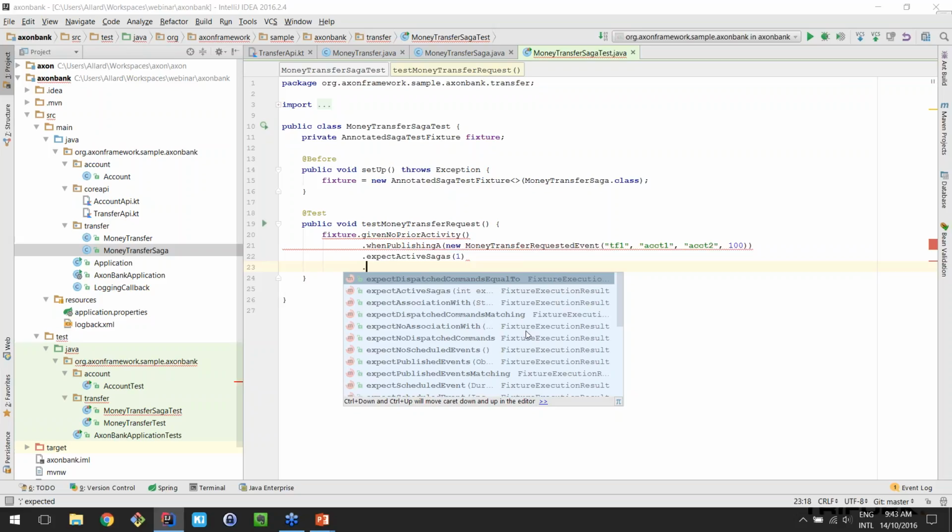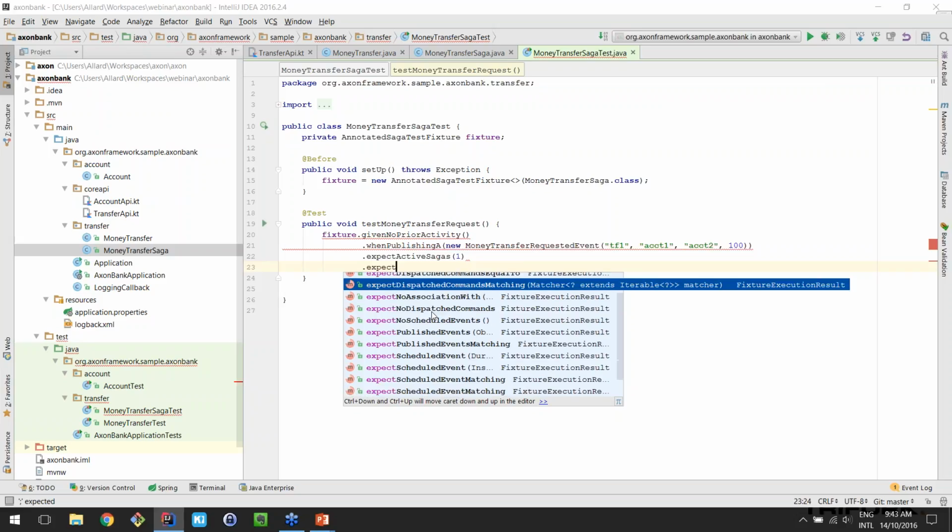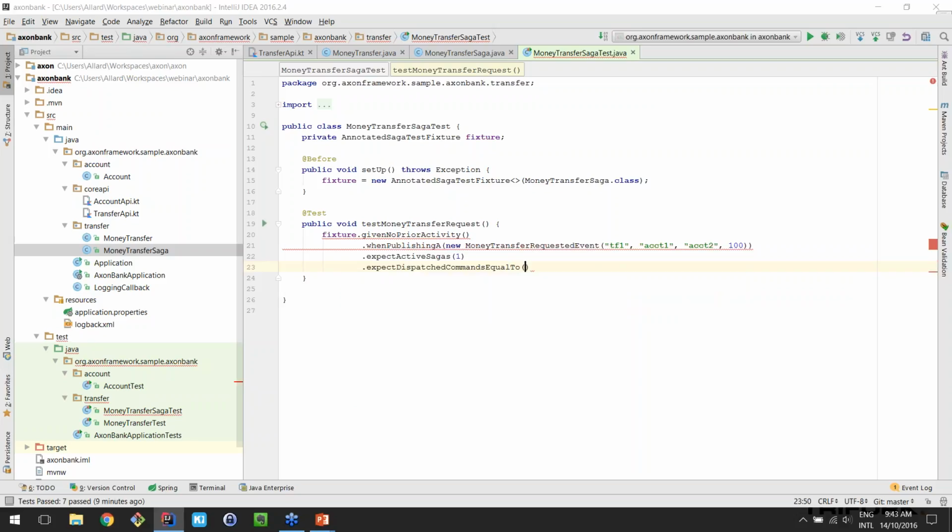Then we expect to dispatch a command, right? So we want to expect a dispatched command equal to, when a request comes in, we want to take the money off the source account, and then when that succeeds, we want to put the money in the target account.